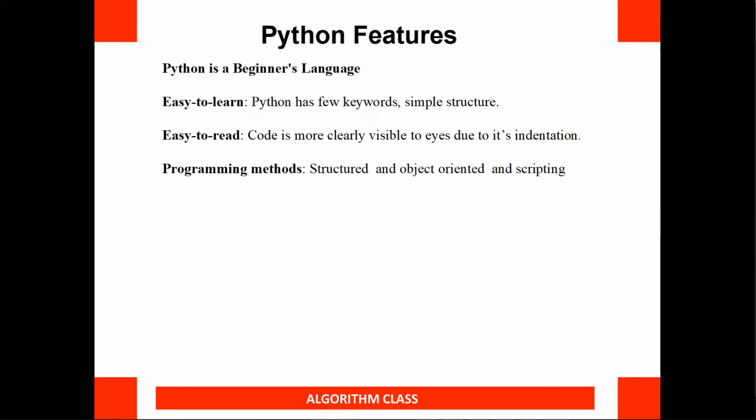With Python we can do structured programming like C, where we concentrate more on solving the problem. We divide our problem into multiple parts and write a separate function for each part to get the overall solution. Or we can do object-oriented programming like C++ or Java, taking advantage of features like inheritance, operator overloading, and data hiding. And we can automate scripts. Automate means whatever we are doing manually, we can write a program so that the program takes care of it.